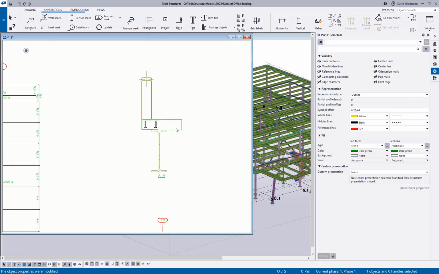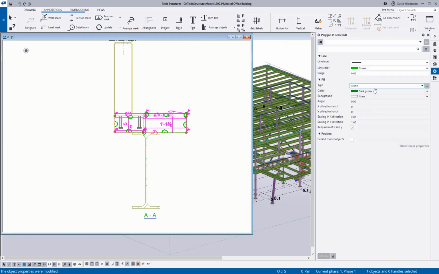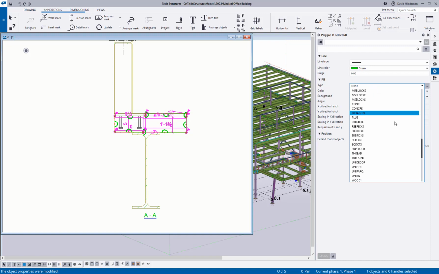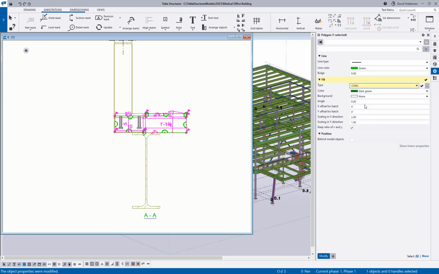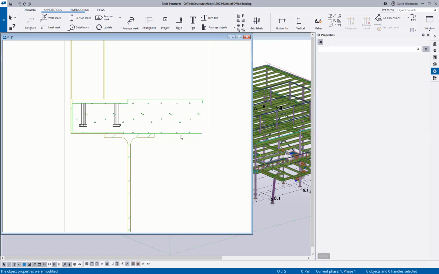In this section up above, I've got a polygon sketched in to represent the slab, because I didn't model it in this example model. I can go ahead and enable that, and again, I've got some hatching or fill options. Let me scroll down here and find some concrete, and there we go. Went by it probably three times. So we'll do 0.5 and 0.5. That'll probably be good, maybe a little bit more. Let's try 0.2 and 0.2. There we go. Now I've hatched that polygon object.